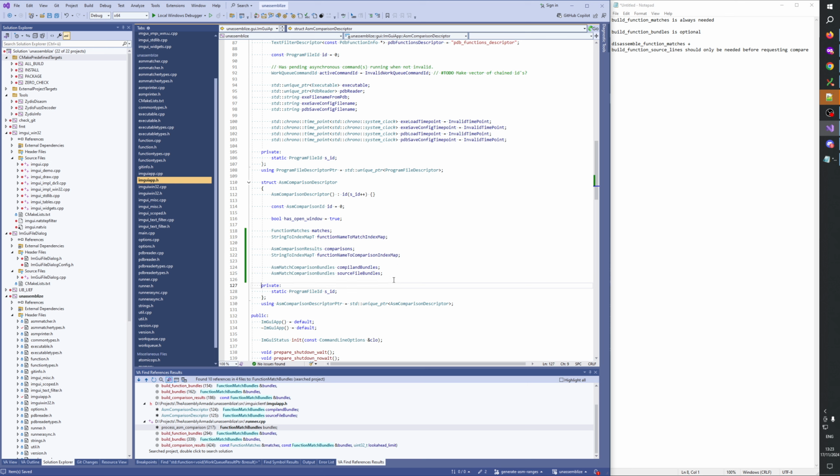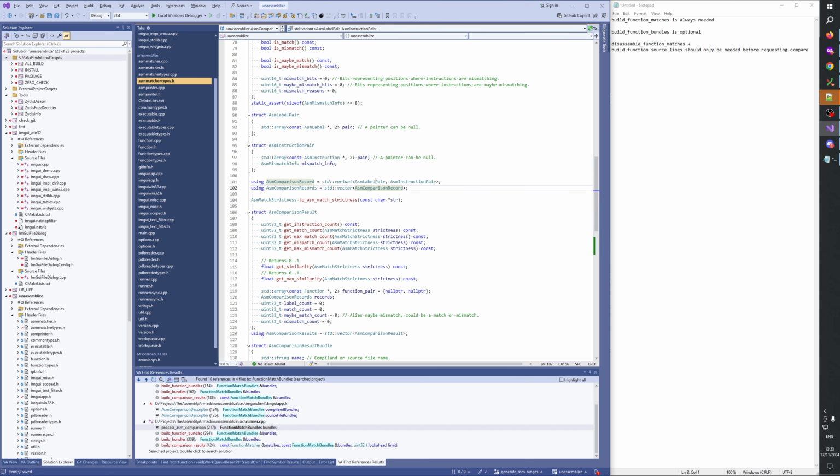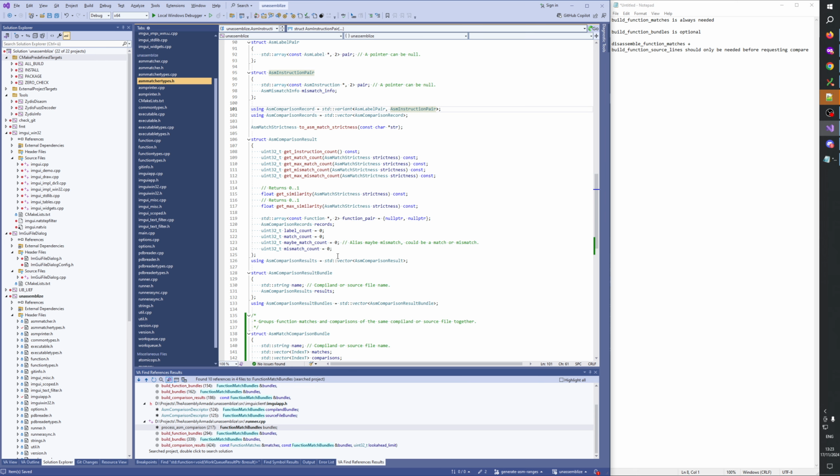I think from a data perspective, this is all we need. We have the matches, which contain the functions. We have the comparisons, which link to the functions and contain the comparison records. Right, yeah. And it has the information about similarity and so on.